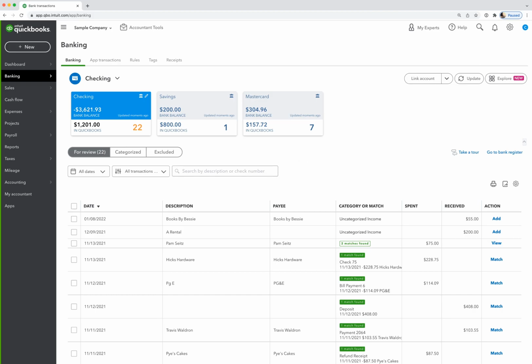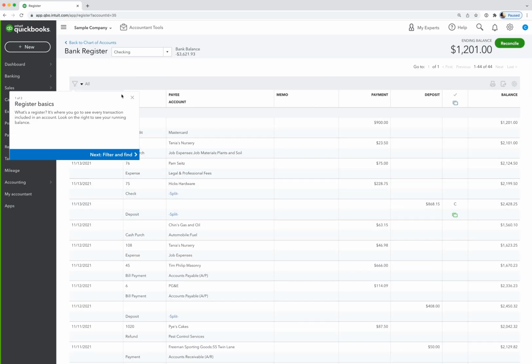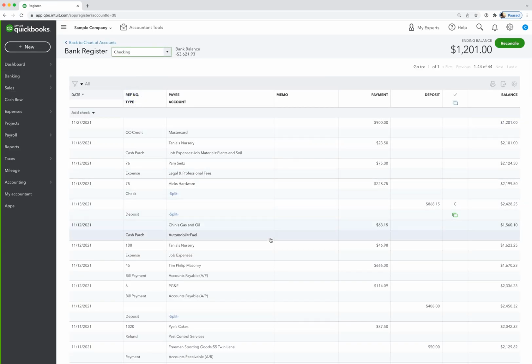Also in this mid screen, there's Go to bank register, and we'll talk about this more in the future, but this is really nice. This is sort of like a check register, if you remember those, if you still have a hard copy check register. It shows a listing of every transaction that has been added within QuickBooks, and you can see a lot of information here. You can also see a running balance. So this can be really helpful to get information or to troubleshoot if you're having issues with your bank feed or your reconciliation. So we'll come back to this.